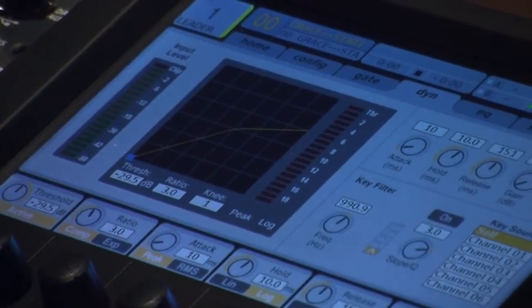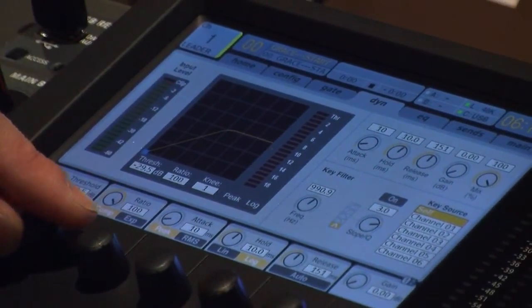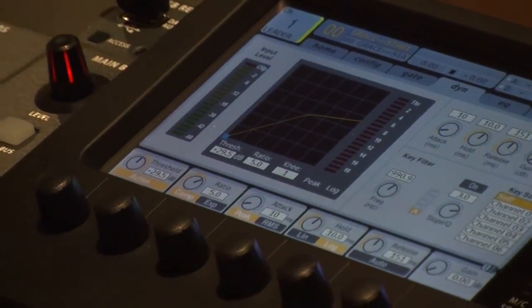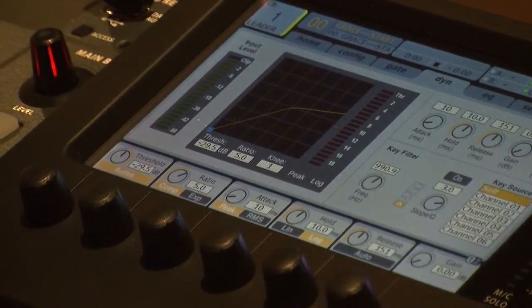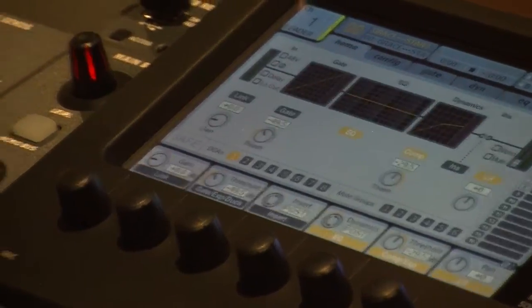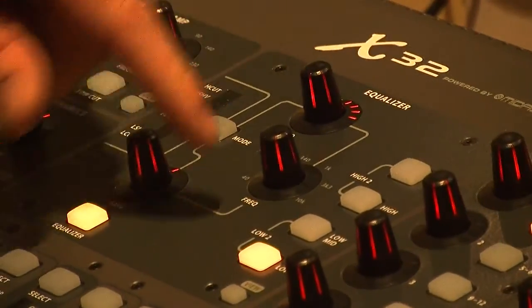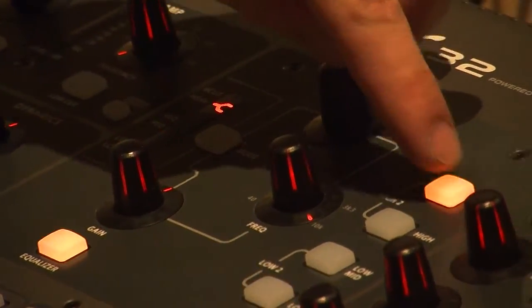Now here you only have a threshold knob and an on-off button. Here is where the ratio and things are, so you can see how it changes the attack. And there's attack, release, hold. There's all kinds of things to play with in the compressors. So you have that option. Then the next area is the equalizer, which is probably what you're going to use the most of. So let's zoom in on that. And now you have 4 bands of EQ.